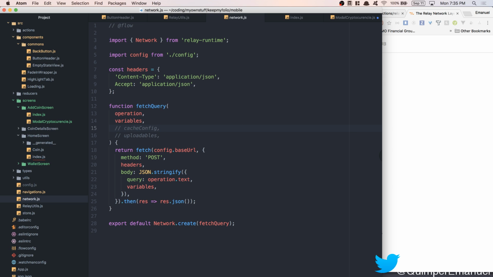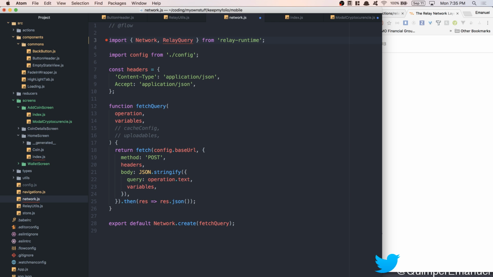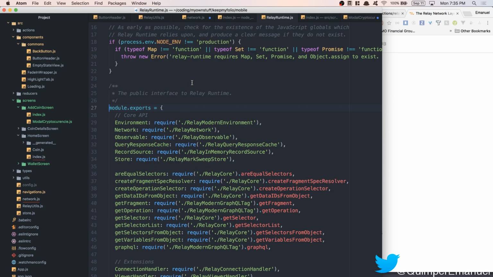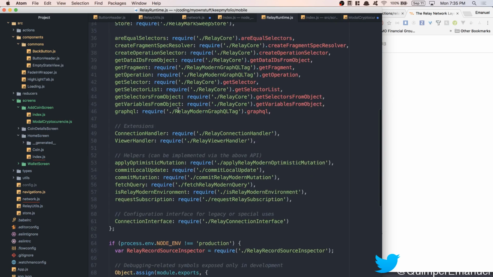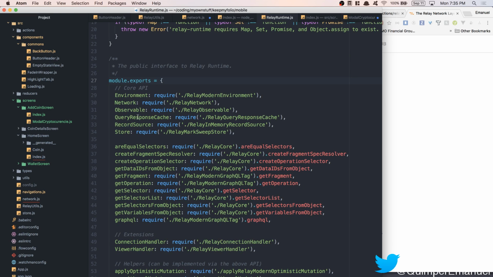Yeah, I see something. So here inside relay, I think you have relay query response cache. Yeah. And right there, you see, right there.